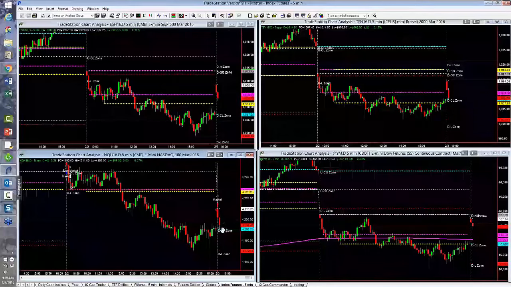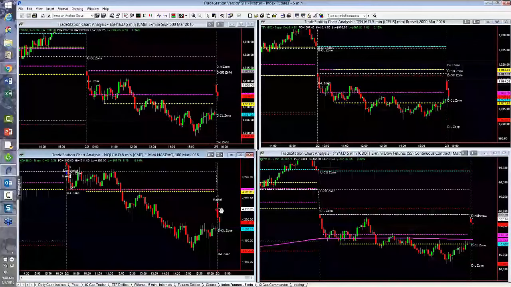I will wait, for me personally, I will wait for the 15-minute range to form. That means the first three candlesticks. I'll take the high and low of the first three 5-minute candlesticks, which creates a 15-minute range high and a 15-minute range low. And then my analysis, exact same methodology here, looking at lots of core metrics, tailored for current market conditions, and I'll trade those setups: high breakouts, high fades, low breakouts, and low fades.